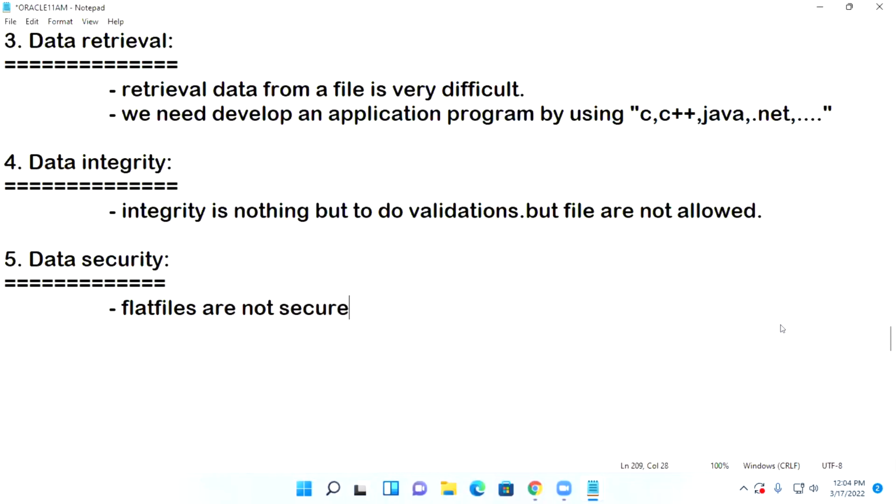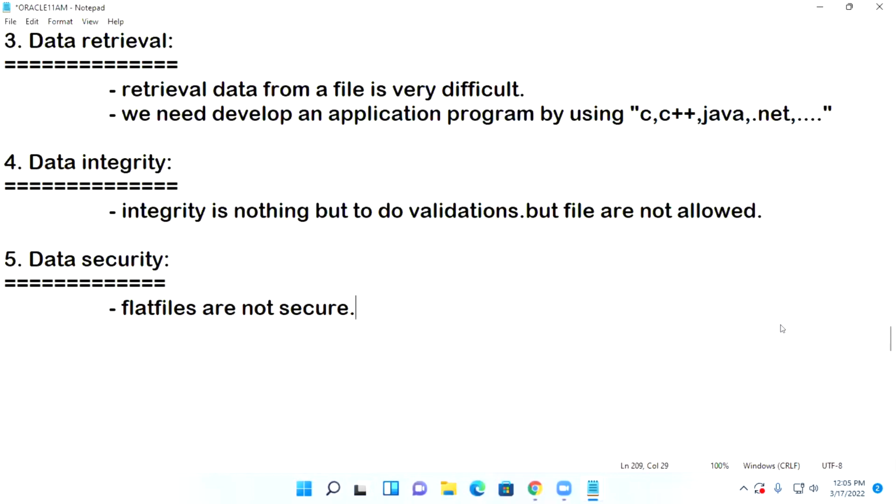Not secured. So a security problem is also there, because if I want to store some business-related information, business people are definitely storing some confidential information. For a simple example, take a registration form with a user ID, password and confirm password. You enter your password and confirm password and click on submit. If that data is stored in a file, is your password secured or not? Not secured. Anybody can open that file and see your user ID and also your password.